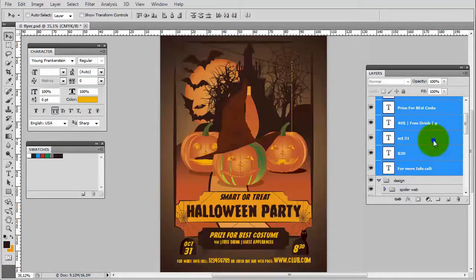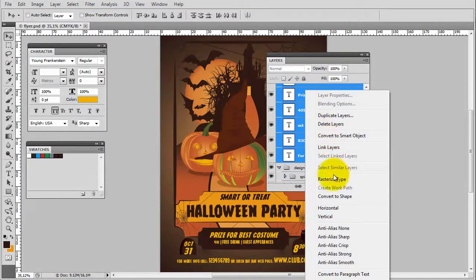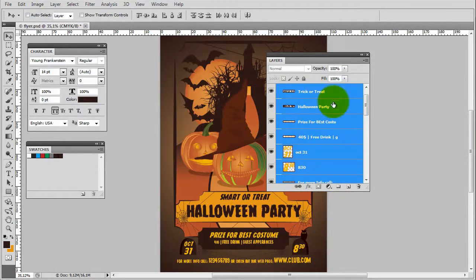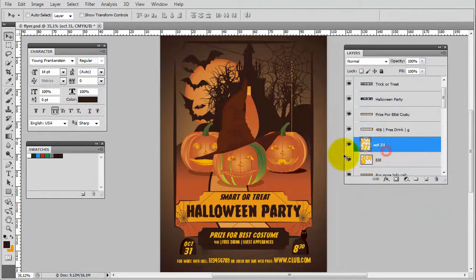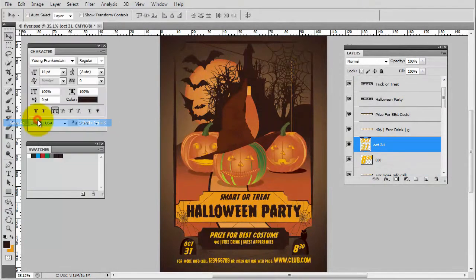Select all the text files, right click, let me just pull this over so you can see it, right click, and then you have something called rasterize type. You rasterized it, you save the color, you save the text, so there would be no confusion when it comes to printing, and simply go file, save as.